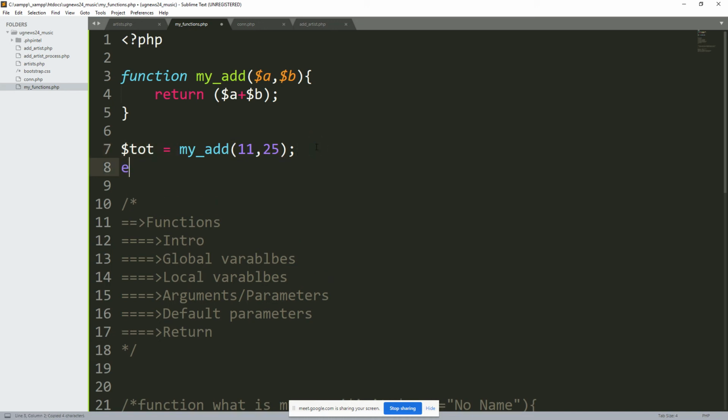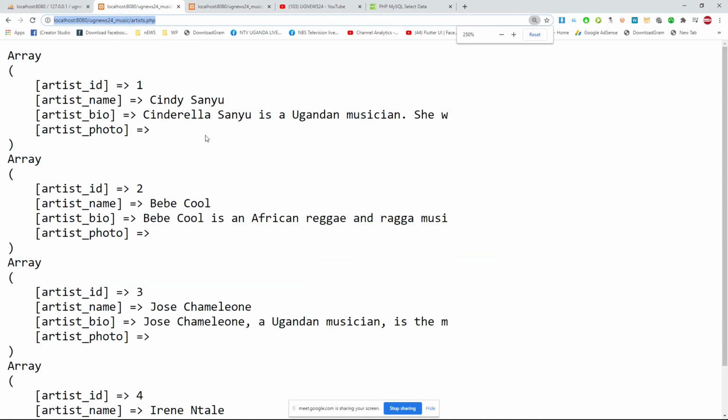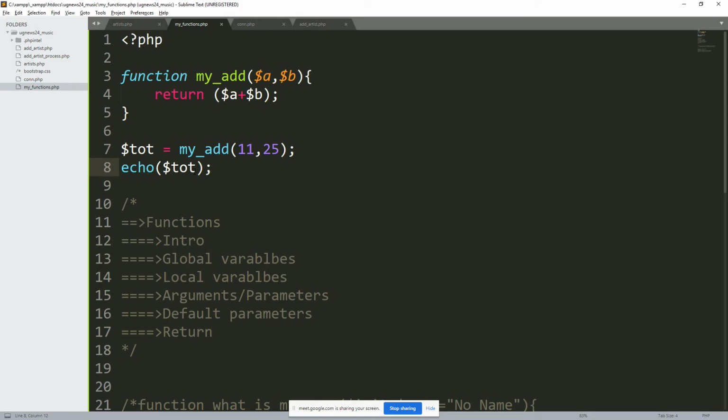If I echo the tot now, I'll be able to get the answer, or the sum, which is 26. That is the returning. Returning is very important because we can use this function for anything, whether in the middle of a program or at the end of the program, where we're supposed to print or where we're not supposed to print.